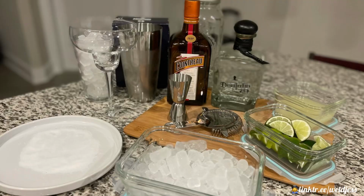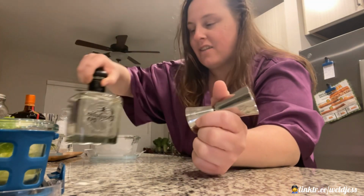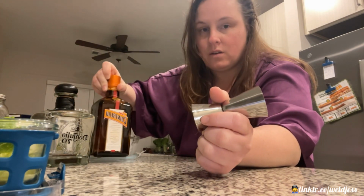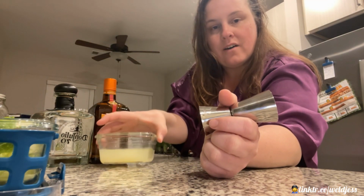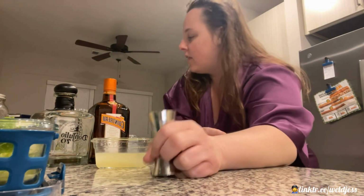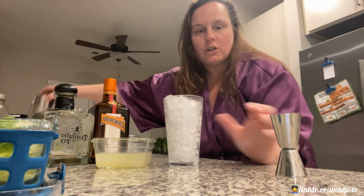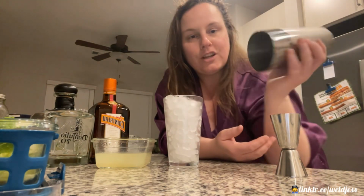And we're gonna start with our margarita. All right, you guys, we are gonna do 2 ounces of the Don Julio 70. And then we're gonna do 1 ounce of the Cointreau. And then 1 ounce of the lime. And then we're gonna put it in here in our little Boston shaker, or a pint glass, highball. This has been called a lot. And then we're gonna shake it.